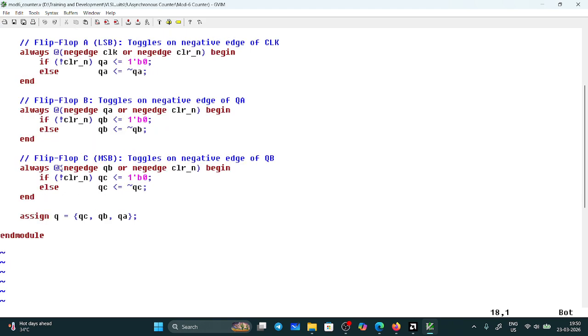Again, flip flop C, the MSB, toggles on negedge qb: always at negedge qb or negedge clear_n begin, if not of clear_n, so if clear_n equal to 0, I need to clear the output of the flip flop, else it will normally toggle. That means normal operation is done. And at last, assign q equal to, using the concatenation operation, qc, qb and qa, and endmodule.